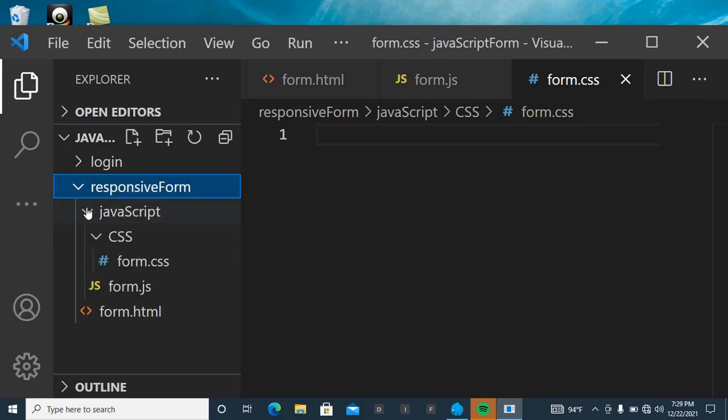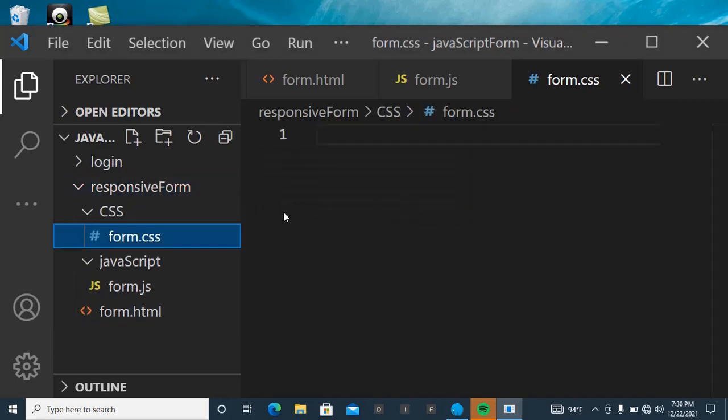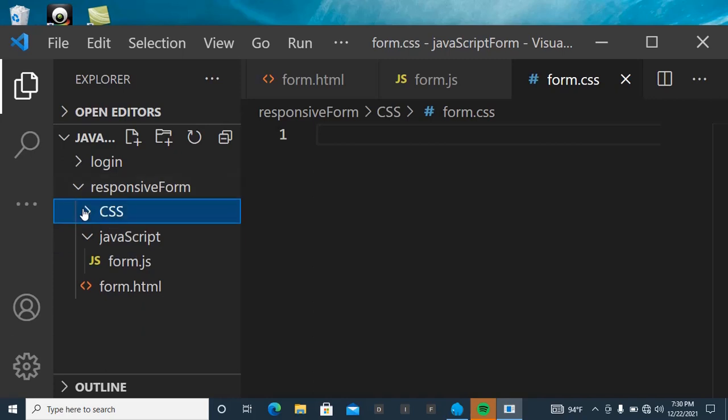Alright. So now all of these are not going to be inside responsive form exactly. Now CSS, JavaScript separately. So we have it organized now. This is responsive form. We have a CSS folder inside responsive form containing the CSS file, so we can close this.